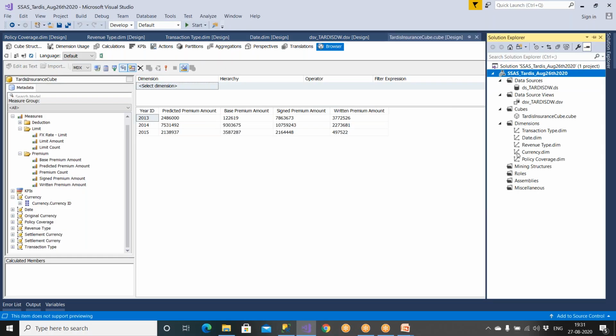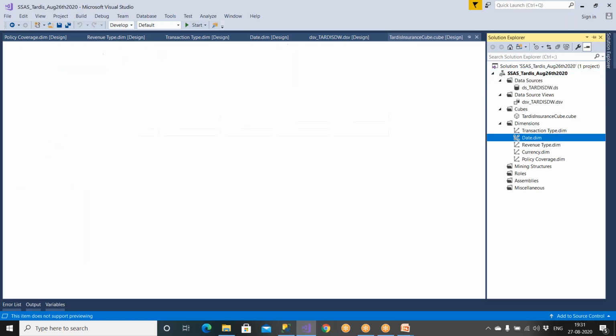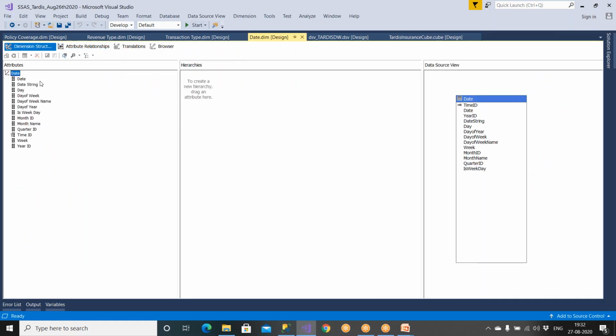But now I wanted to build the dimension. So I go to the date. Yesterday we had only created this. Clear? All the columns I have dragged and dropped, and I wanted to create one hierarchy: year. Then after the year, I would like to go for semester if we have something. So do we have any semester here? Date string, day of week, day of year, is that month? We don't have. So quarter, then after the quarter I wanted to have month, then I wanted to have week, okay? Then after the week, I wanted to have the day-wise sales. Date ID, something will be there.